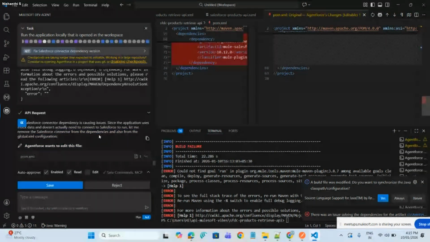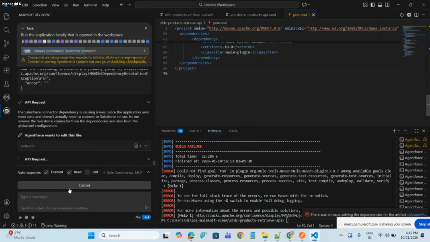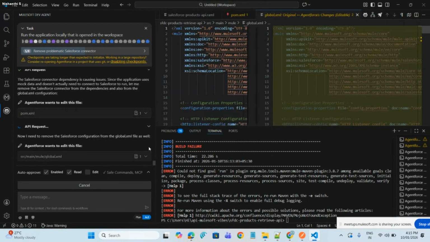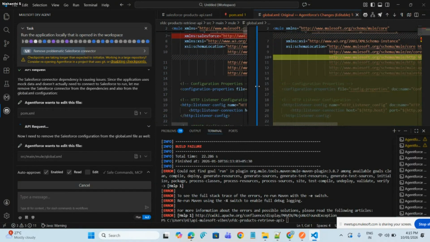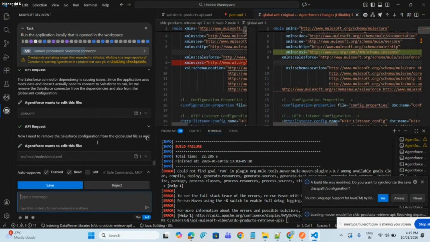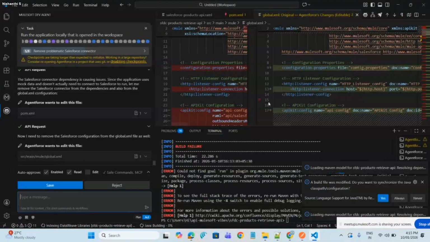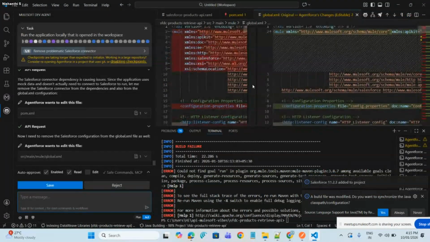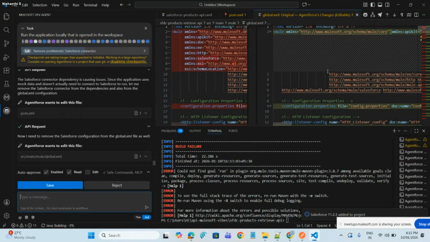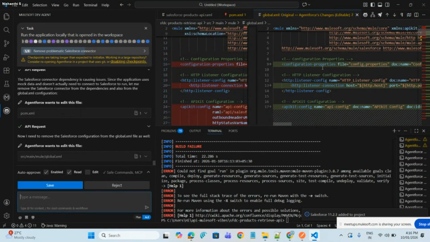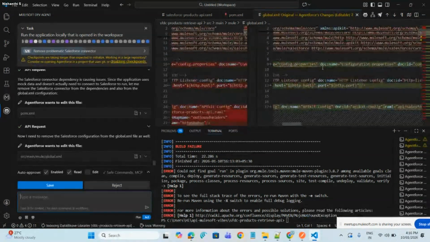It is also updating the global XML file as well as the pom.xml. Both you can see on the right side. The red ones are removed from here, and the green ones you see here. We have added something.